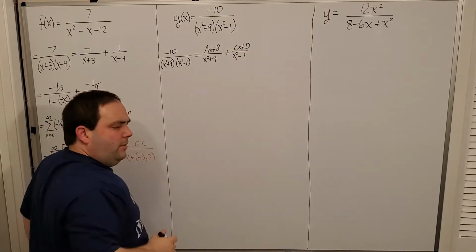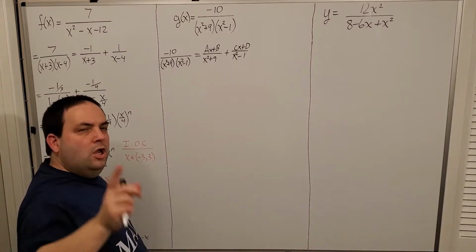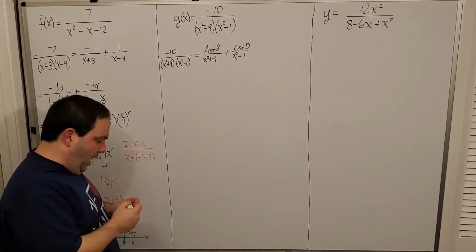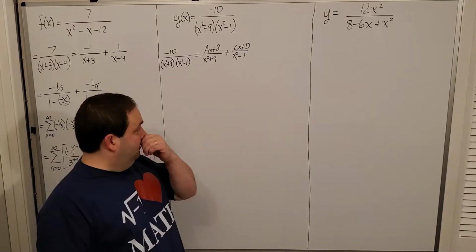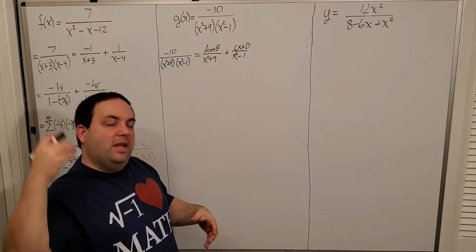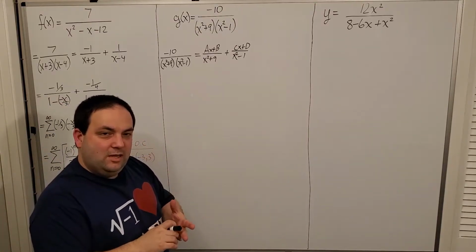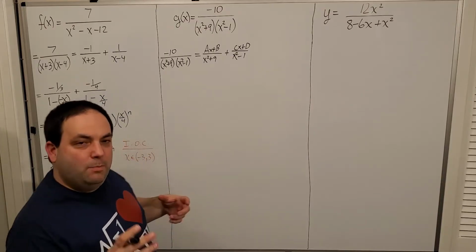Now wait a minute, Professor Simon. That x squared minus 1 can be factored and brought down lower. You're absolutely right, it can. But I'm not going to do it because I want my x's to match when I get into the series. It's the same idea as what we were talking about earlier. If I'm combining these multiple pieces in series, I want them to have these common pieces.